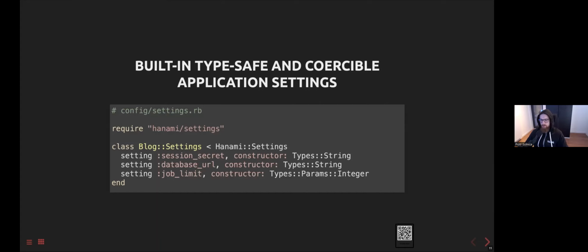It uses the dotenv gem under the hood. What it allows you to do is define settings explicitly with additional features like defining constructors with types that should be applied to the values, or things like default values. This is really handy because, for example, if you define something as Types::Params::Integer, then a string that is created from env will be coerced into an integer. And of course, it works with other types like booleans. So this is very handy. You can actually be very strict about these types.